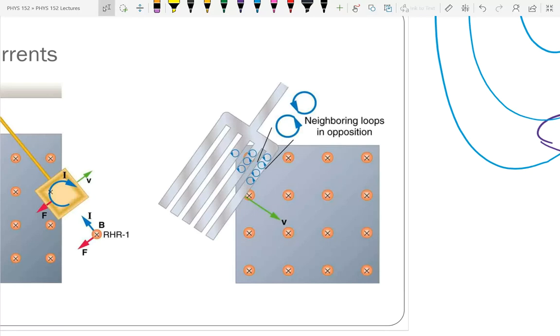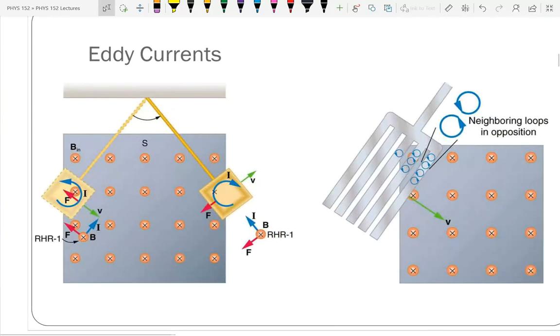Was he right? What do you say, Brandon? Were you right? Yeah, for the most part, except for when he said not as high, what should he have said? Not at all. Because how much current do you have going across this gap? None. So it doesn't make any eddy currents. It doesn't make any loops of current in here. Hence, no effect. This one here, you have the changing magnetic flux. That's going to induce a current going around a circle that opposes, and then you have the repulsion of the two magnets that throws it off. So those are examples of eddy currents.